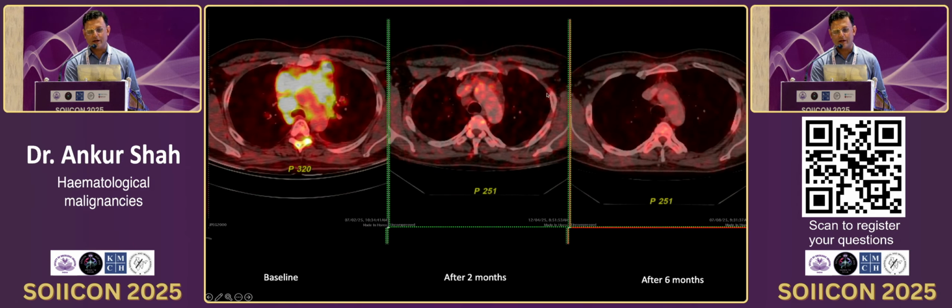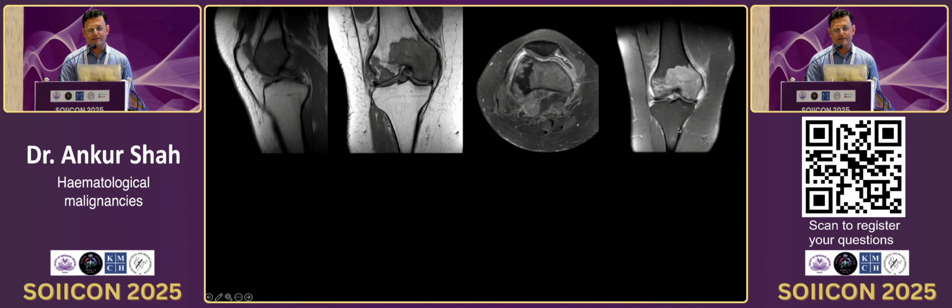If you see this mediastinal large nodal mass, even after 6 months, you can see some nodal tissue there. After 2 months, there is a residual nodal lesion. On CT, we might report it as a residual lesion, but with PET, we know that there is no FDG uptake and this is a complete response to the treatment. So that is why PET-CT is extremely important for lymphomas.